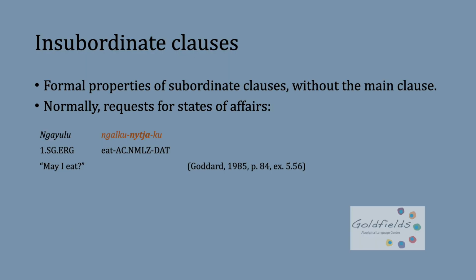The third main function of nominalised clauses is as insubordinate requests for states of affairs. So these are morphologically identical to subordinate clauses in that they comprise a nominalised verb and a case suffix, but they stand on their own. They're not embedded within a main clause. There is no second clause to which they are linked, hence the name insubordinate. And as you can see, they're normally used to request a state of affairs. So here someone's asking if they can eat using an insubordinate nominalised clause.